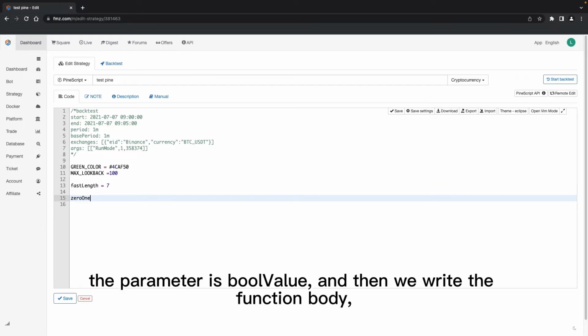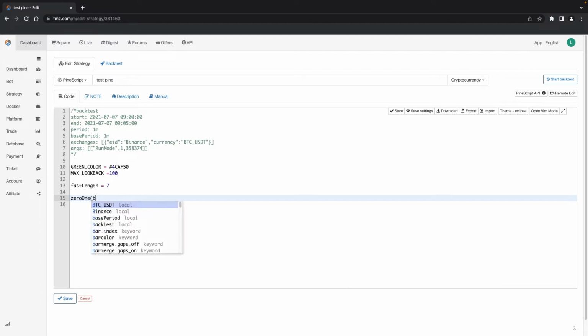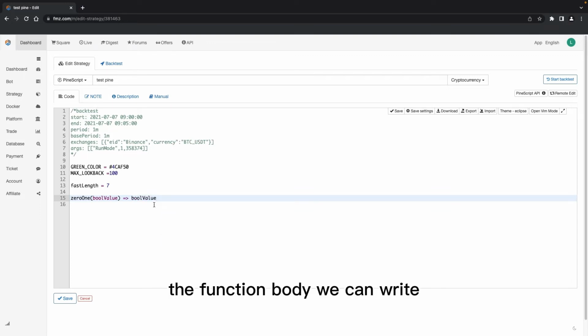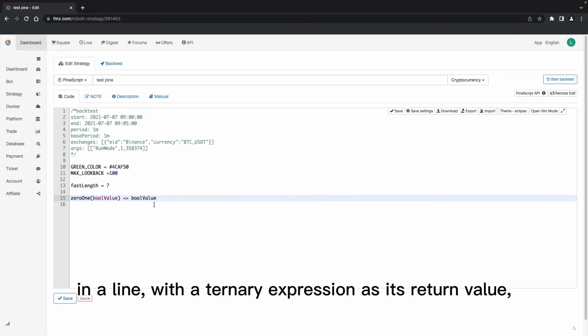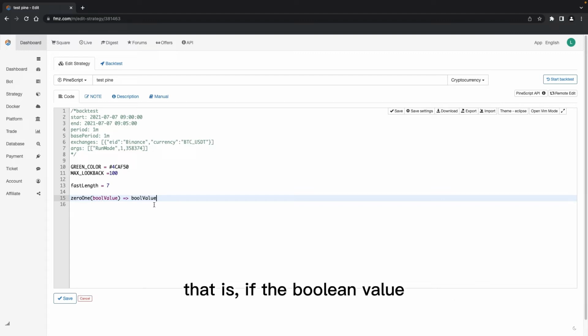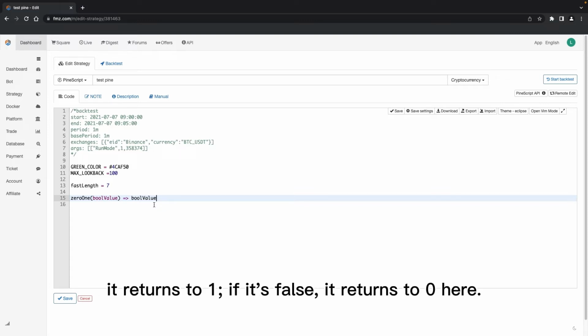The parameter is a bool value, and then we write the function body. The function body we can write in a line with a ternary expression as its return value. That is, if the Boolean value passed in is true, it returns 1. If it's false, it returns 0 here.